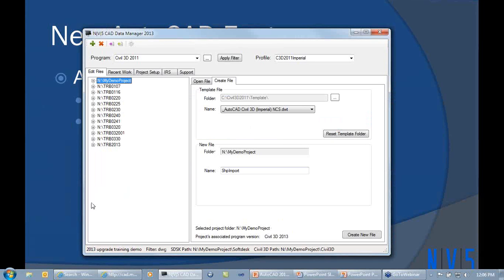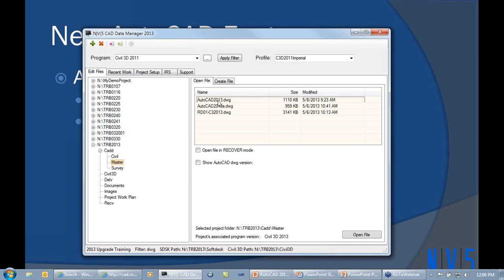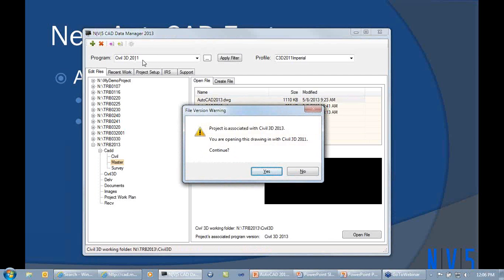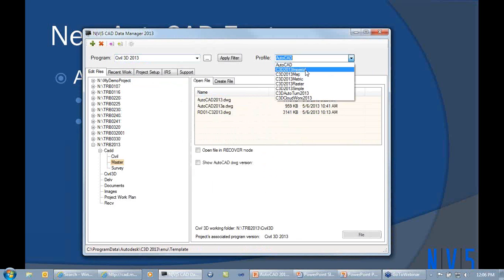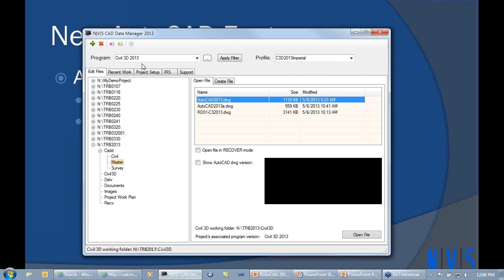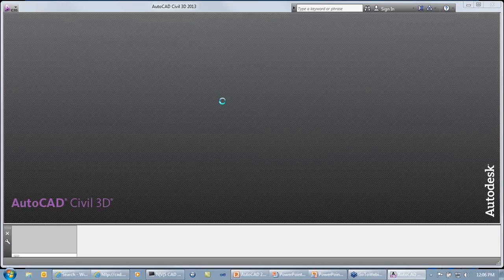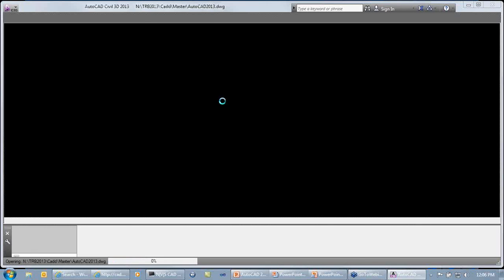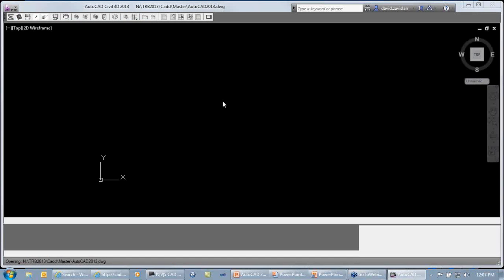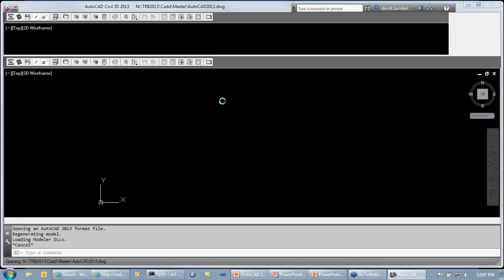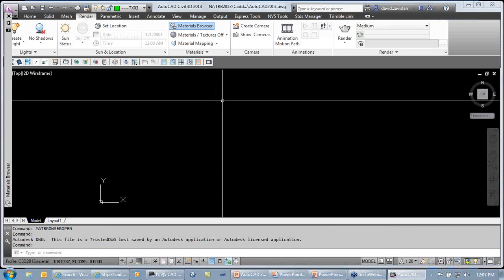So let me jump over here, and I've got to get to my 2013 project, open file, and it's real nice because I can again just come in here and double-click. And good thing, because I'm in the wrong version, I went 13, and I know you're all saying, hey, stupid, you're on the wrong version. So 13 Imperial, double-click, and it'll fire off my Civil 3D 2013. All right, so we're going to get our interface. I find that Autodesk has done real good going from 11 to 12 to 13, that everything you did in 11 you can still do in 13. There's really not a majorly steep learning curve here.